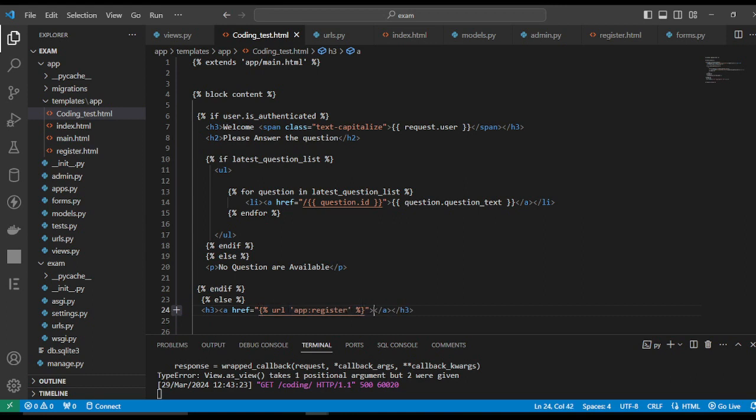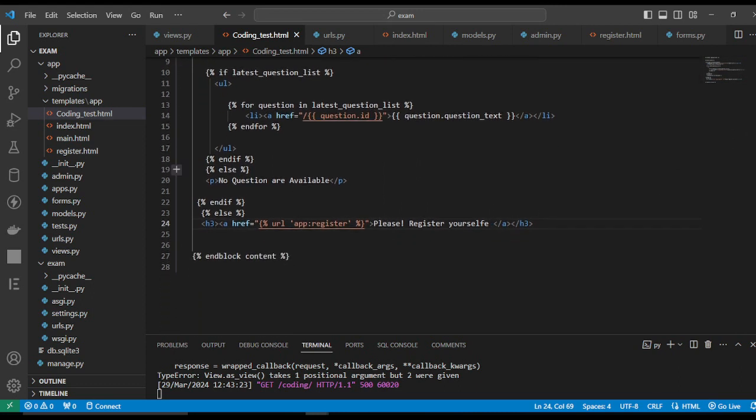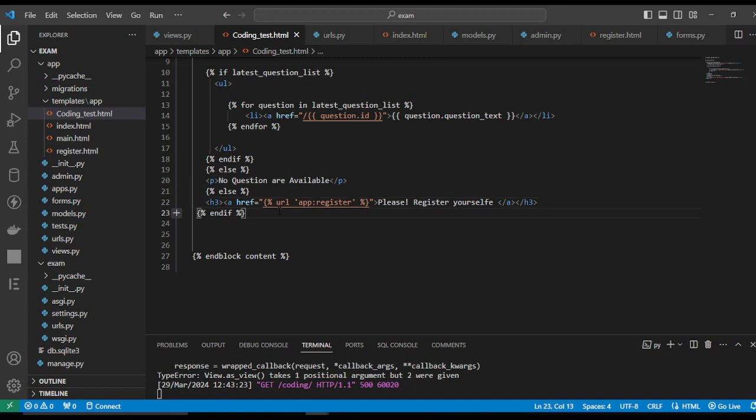So after that, write down please register your. So we should type this one and add this one. This one is okay. So can I refresh the page?